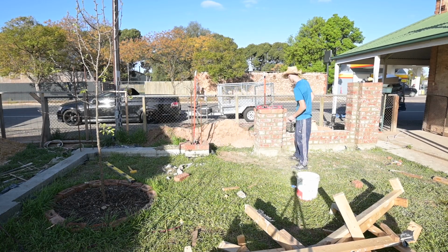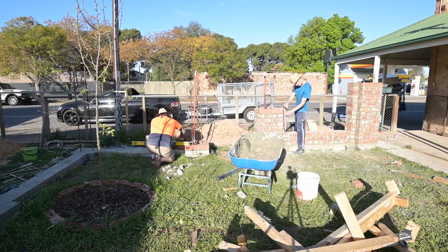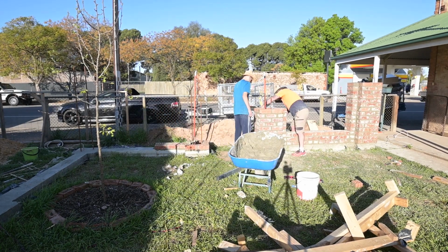So I thought I'd start on the next pier, seeing as that first pier got a bit too high and I didn't have my trestles to be able to stand up and do the next few layers, so I started on the next pier.